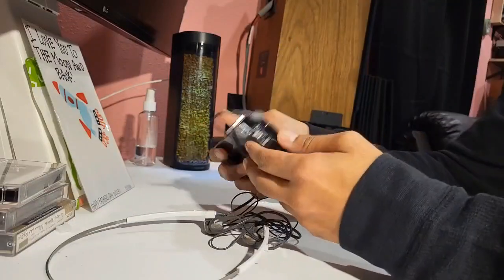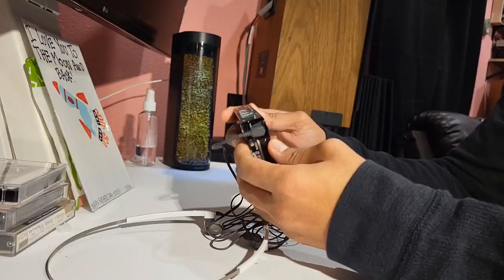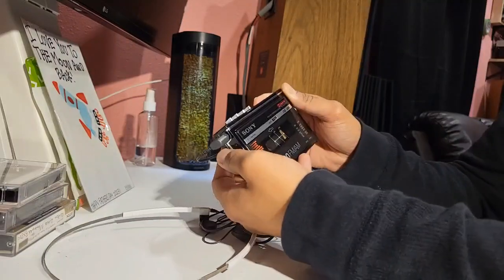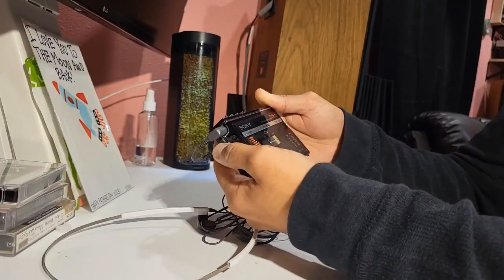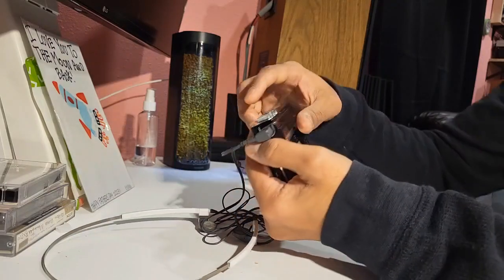Right now I'm working on a Panasonic RQ-S55. It's another nightmare. I'll make a video about it too. So yeah, I wanted to do a quick demo of these.